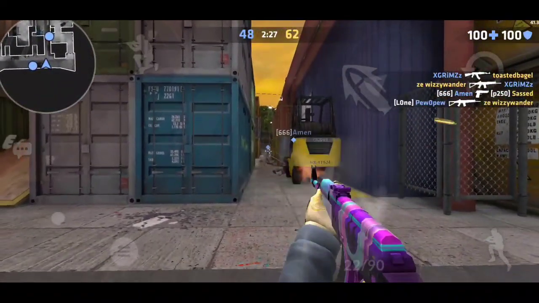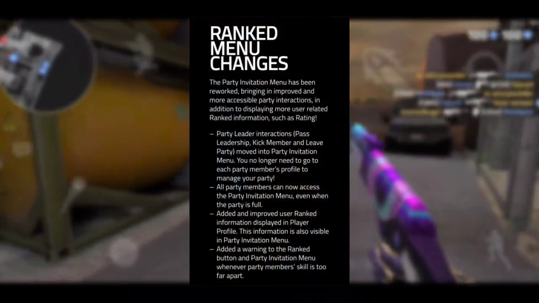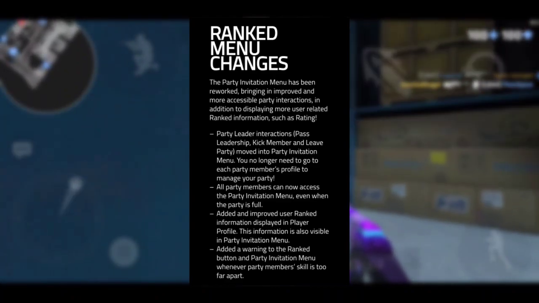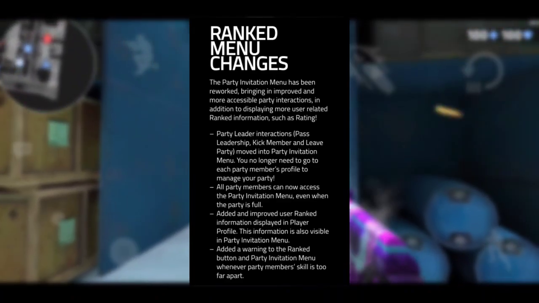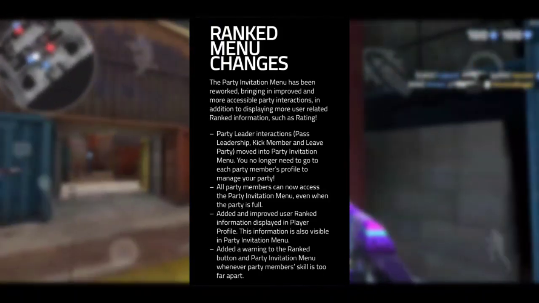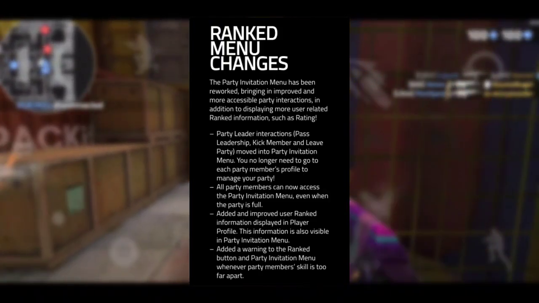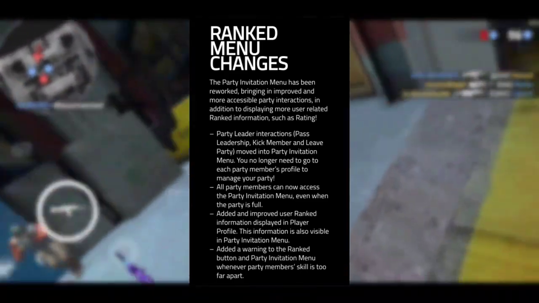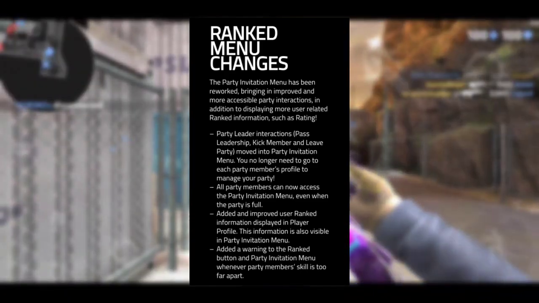Again, we're still not done, boys. Ranked menu changes. The party invitation menu has been reworked, bringing in improvements and more accessible party interactions, in addition to displaying more user-related ranking information such as rating. Party leadership interactions, pass leadership, kick member, and leave party moved into party invitation menu. You no longer need to go to each party member's profile to manage your party.